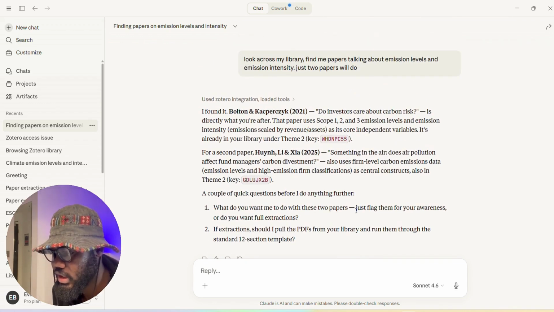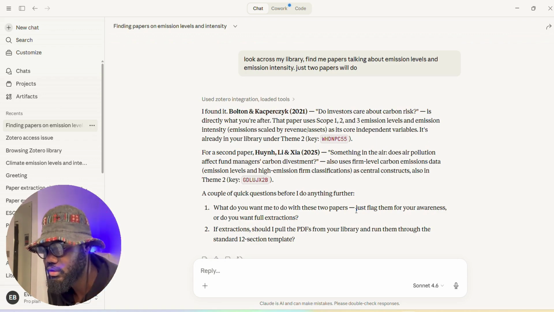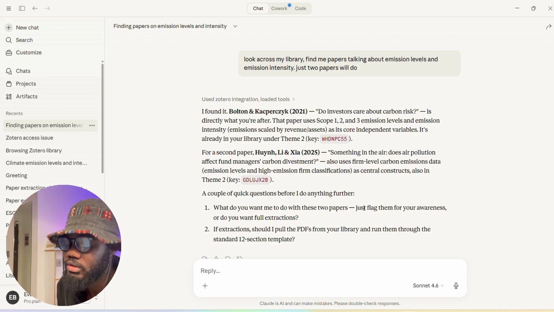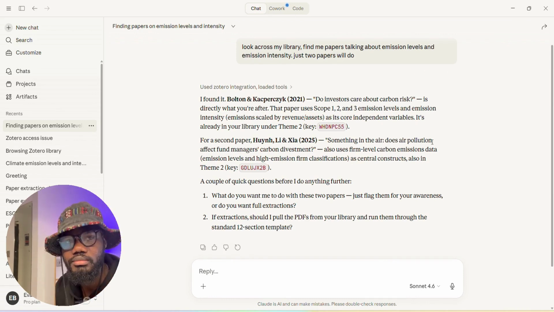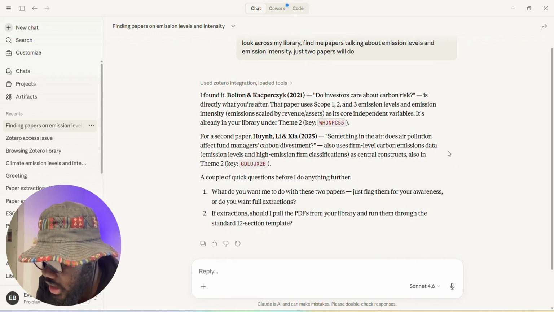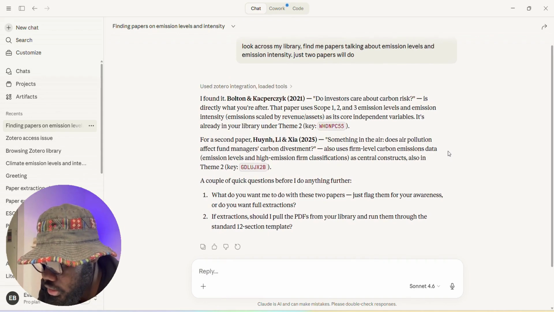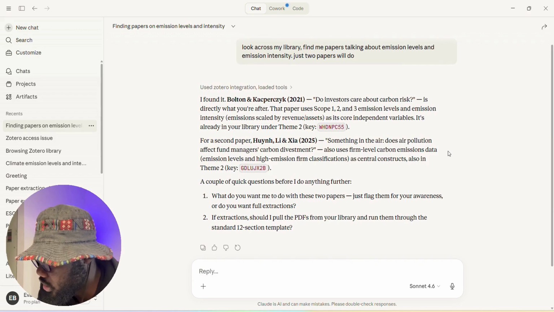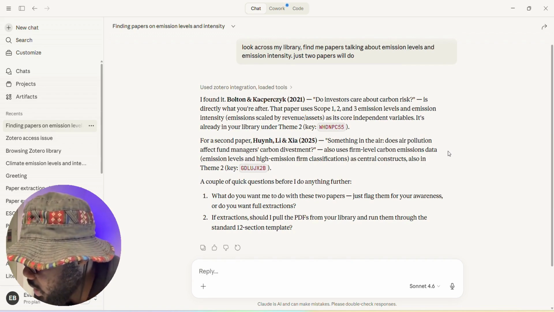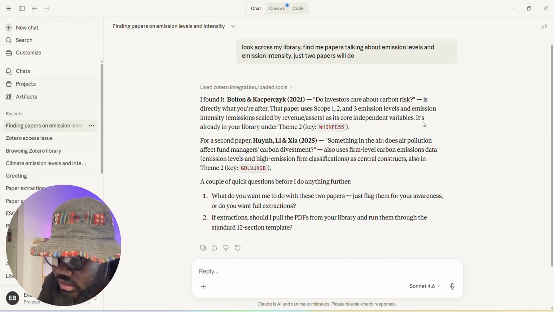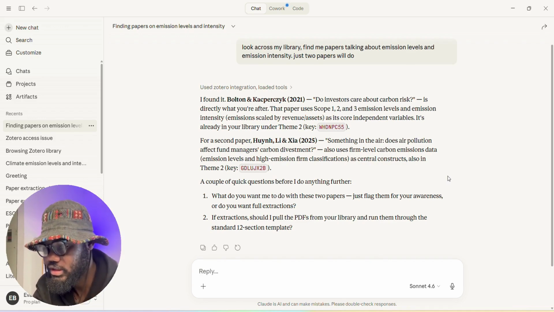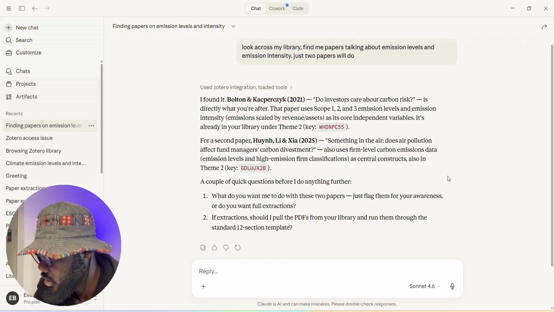So yeah, that's it. This is how to basically connect Claude to your Zotero via MCP. So now I have two videos up there, connecting via Beaver and also connecting via MCP. Whichever way that you think is best for you, go with it. I just use both. So that's MCP, how to connect Claude desktop to your Zotero. You first download the Claude desktop app, install Node.js, get your Zotero API key and ID, you edit the config file, you restart the Claude desktop app, and then you test it just as we've done with our demo here.